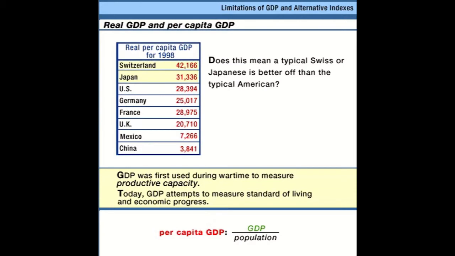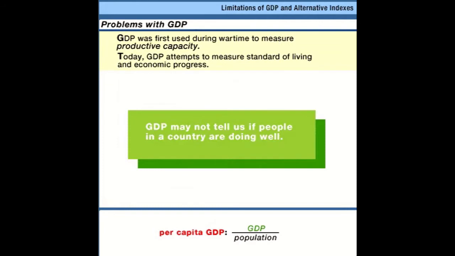But is that an obvious link? Does the gross domestic product really tell us whether people in a country are better off or not? Let's consider several qualifications to the gross domestic product that will occur to us on reflection. That is, why might the gross domestic product not tell us what we want to know about quality of life in a country? The first problem with the gross domestic product is that there are things that are important to our standard of living that are left out of its number.